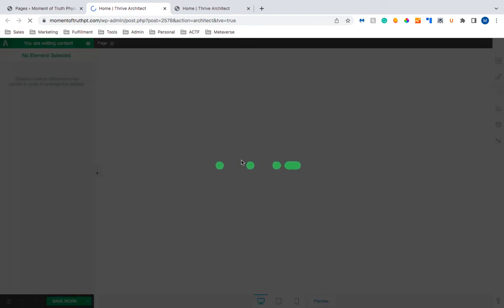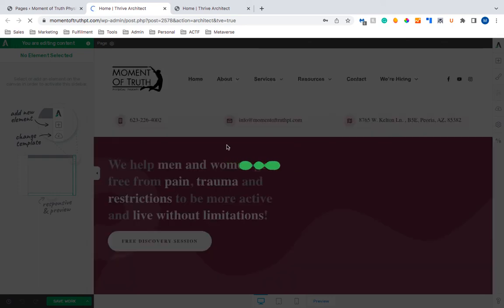It will load up here, and then we'll be able to just click into the text and change the text that we want. It should keep the same formatting as the text around it, but this is really useful for people who don't want to get into the design but just want to change a few words. So here's the Thrive Themes editor. We'll just wait for it to load up.